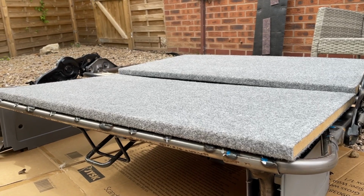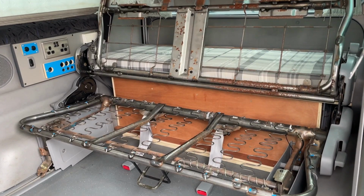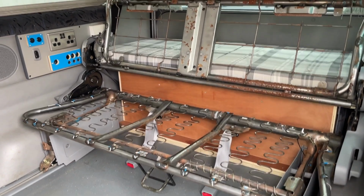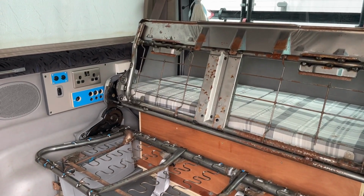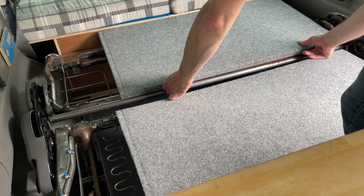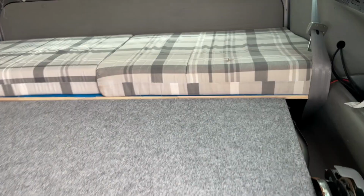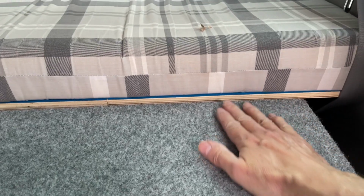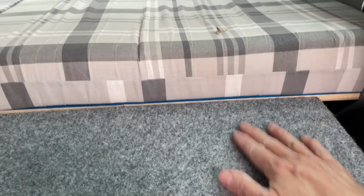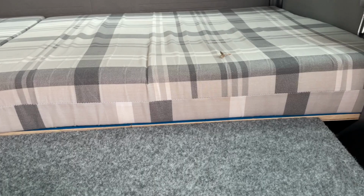So what I'm going to do now is put the whole seat back in the van, and voila, there it is. Again, just to see what it's going to look like. I just need to start to gauge those levels a bit better. Oh my god, it's nearly exact. Okay, that is nearly perfect. Look at that, that is so close. I did not expect that at all.